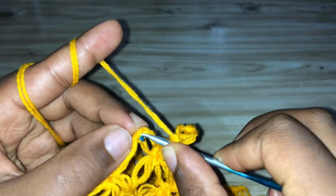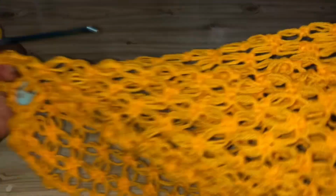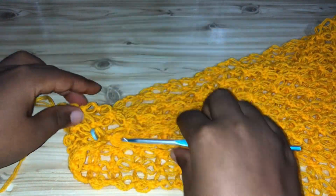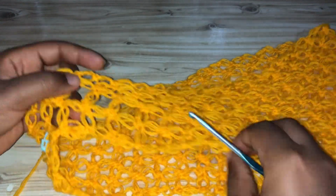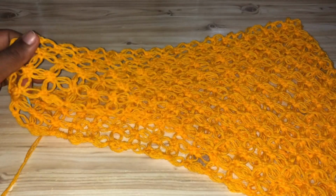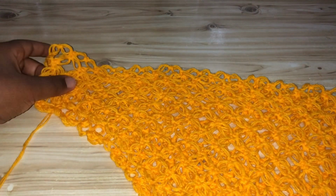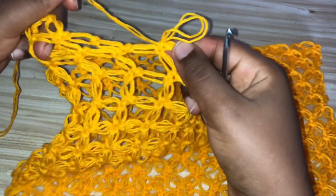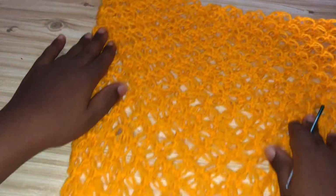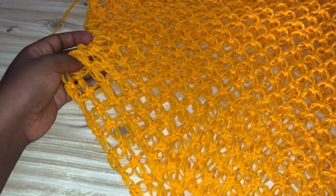Make 2 loops or 2 knots and make a single crochet on top of the next single crochet from the previous row, and keep repeating that over and over until this is long enough to go up to your under bust. I'm going to attach a picture so you know what I'm talking about. So yeah, that's it. So I added 25 more rows. So right now we have 50 rows altogether. If you want it longer, you can go ahead and keep making it longer.